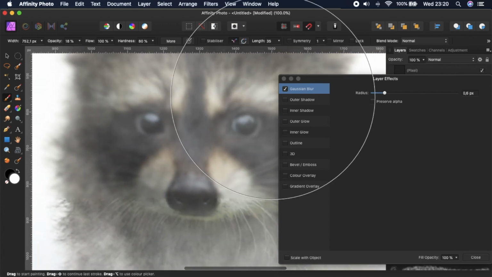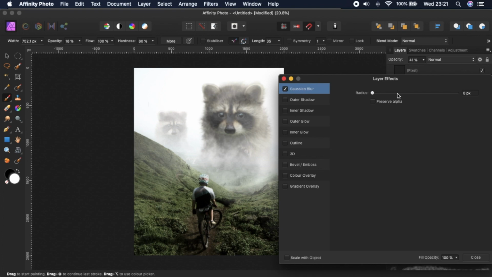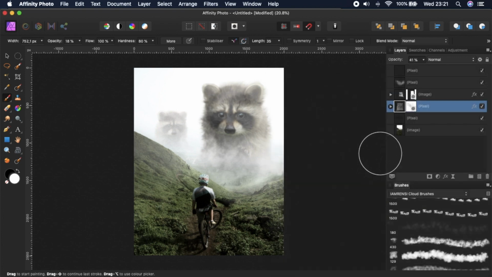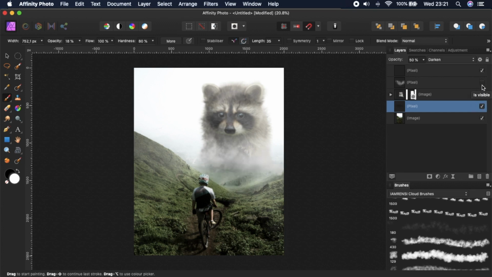That's fine. And this back guy, let's blur him a little bit more. Like so. Maybe we should delete him. I think I'm gonna get rid of him. I think that's about fine.